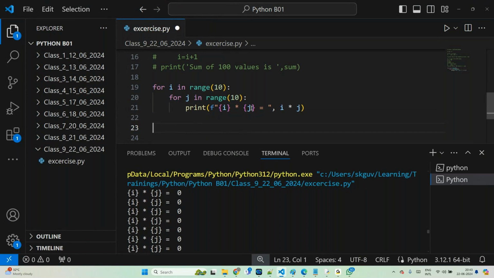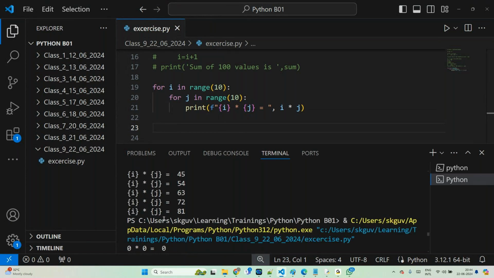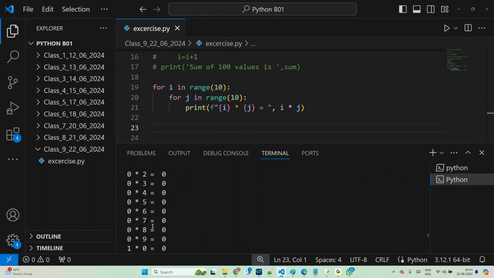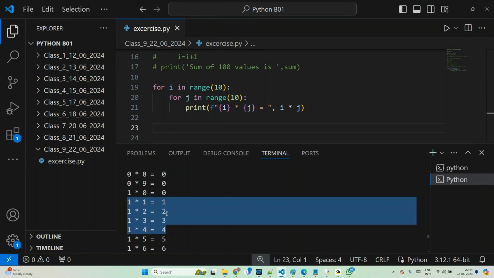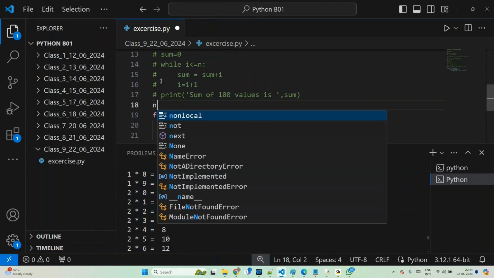This section is completed here. After that, you can skip the 0 table also, right? You can print from here also. 1 into 1, 2 into 2, like that it will print until here. If you take this as the n value, you should give n here. You can practice this one.